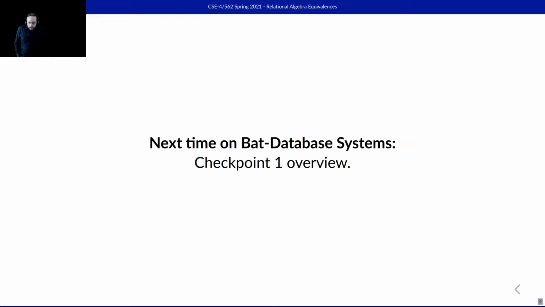Okay, so continuing my answer to Karan. What do you expect for checkpoint 1? Essentially, what I will give you is a simplified chunk of Spark that contains logical plan, contains expression and all of their respective instantiations. I will also give you Spark's parser. So essentially, I will be asking you to write code that reads in a SQL statement or a series of SQL and create table statements, and that produces answers to those on data that I provide.